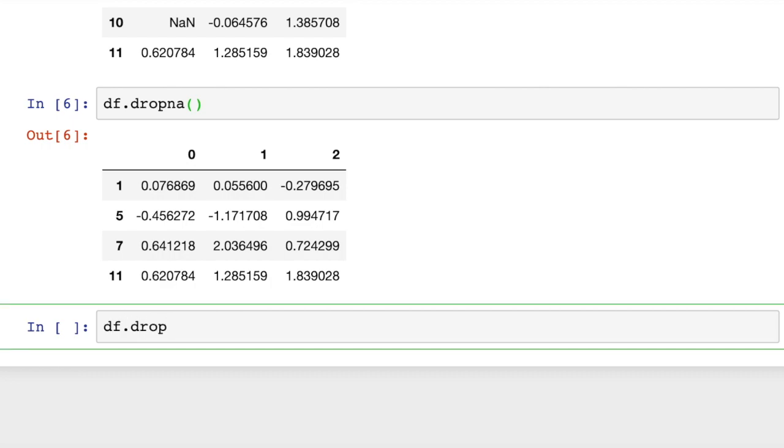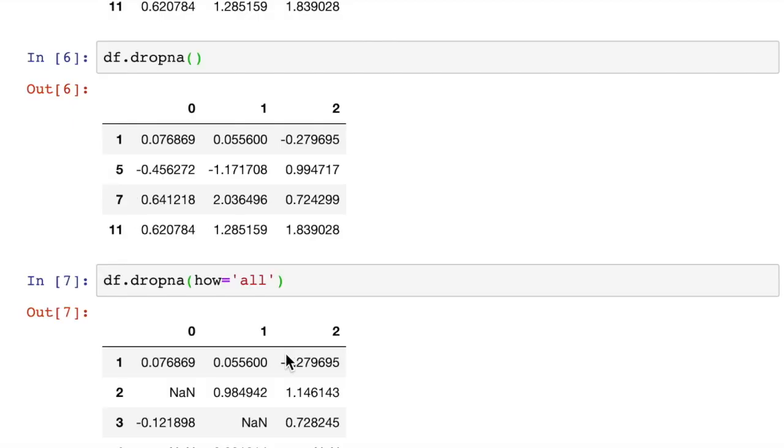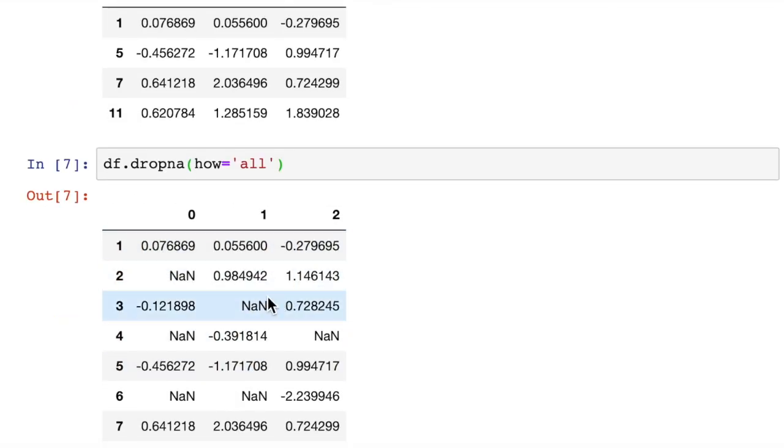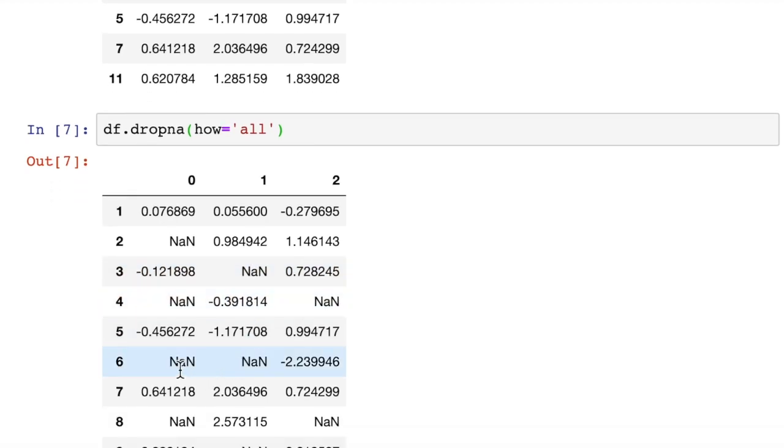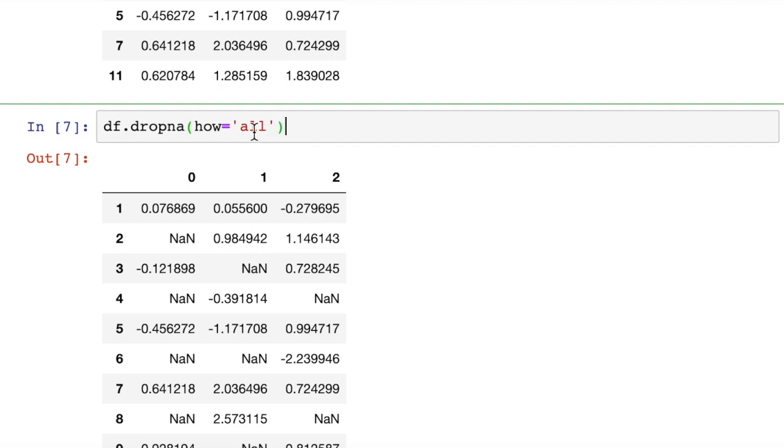So df.dropna, and then we can pass in other arguments too. We might want to try saying, we only want to delete rows that have not a number for all columns. So how do we do that? There's a how argument. And the default in Pandas right now is any. In other words, if it finds not a number for any column in a row, it's going to delete that whole row. But we have an option of changing this to all. We can override the default. So we can set how equals all. And in that case, it would only drop the first row, right? That's the only one that we have. See, row 0 is the only one that's gone now. And it's keeping ones that have not a number for just one column or 2 columns. So that is one possible argument if you don't want to delete every row, you just want to delete the rows that have all not a numbers.